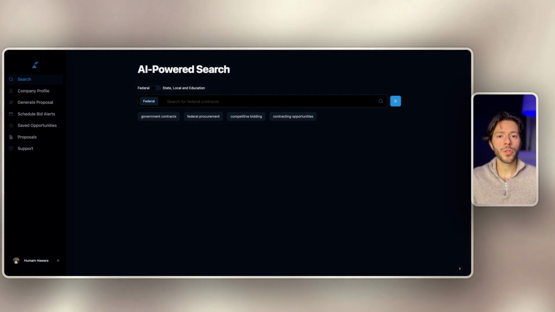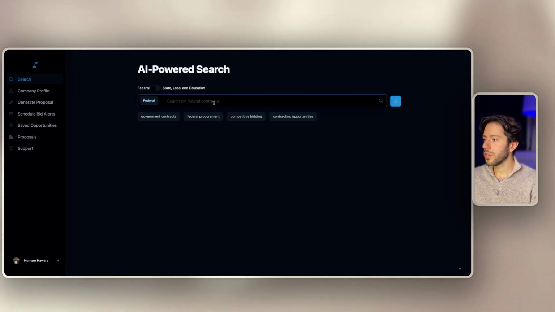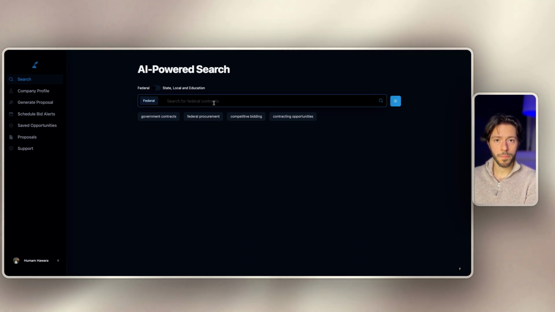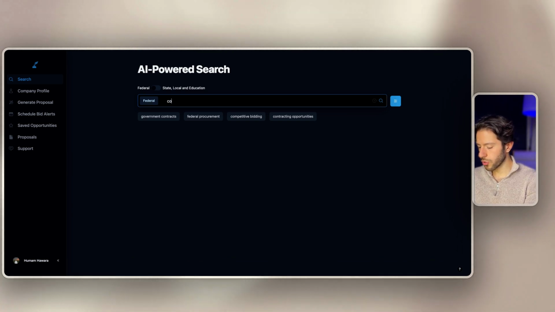And now you get to finding contracts. The best way to find and bid on these contracts is through filtering. I'll show you how you can use AI to filter all these contracts and how to search faster and smarter. Today I'm using this app called SamSearch, and all you need to do here is look up an industry you want to compete in. We're going to start with construction contracts.